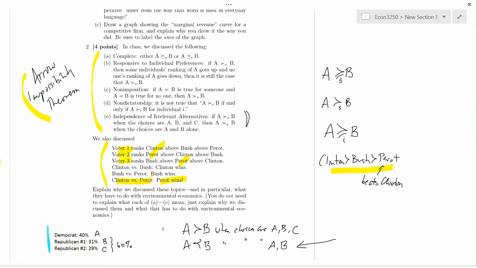You can see that this kind of decision rule violates independence of irrelevant alternatives because the irrelevant alternative here is Republican number 2. If you're just looking at A and B then C is irrelevant, but which one society chooses between A and B does depend on whether C is a choice or not. So this decision rule is not independent of the irrelevant alternative, this decision rule depends on it. That's just an example of the flaw in this voting method.